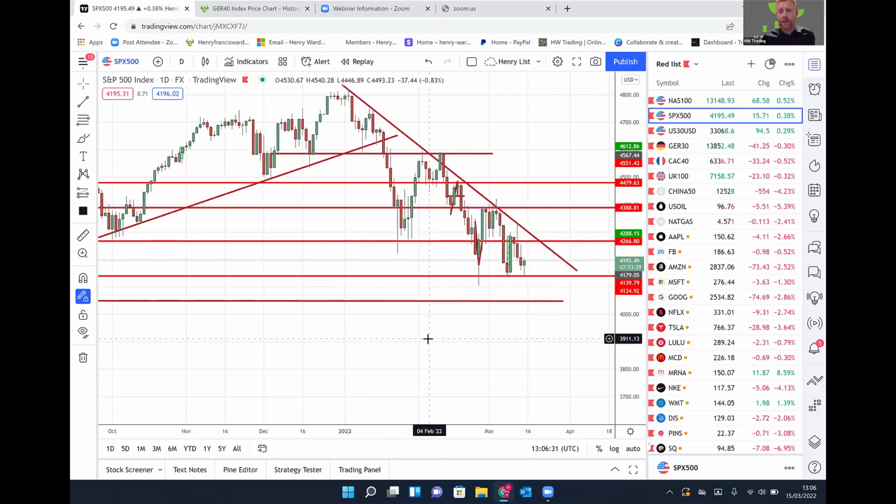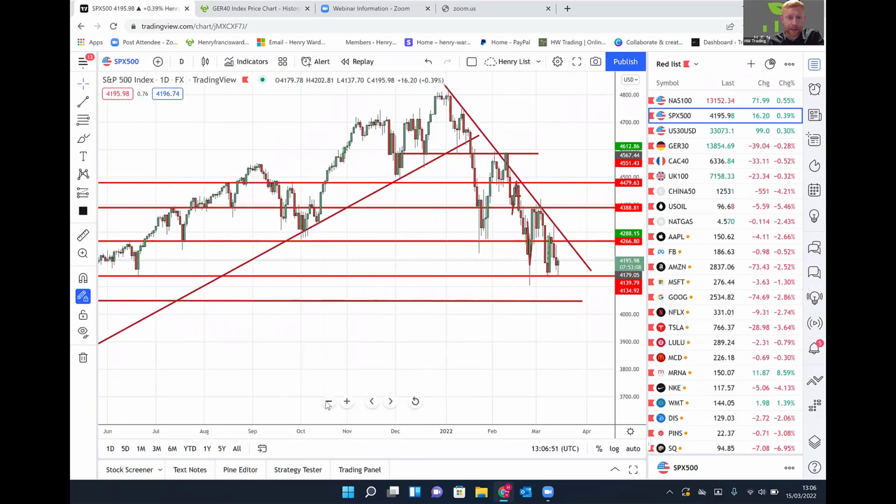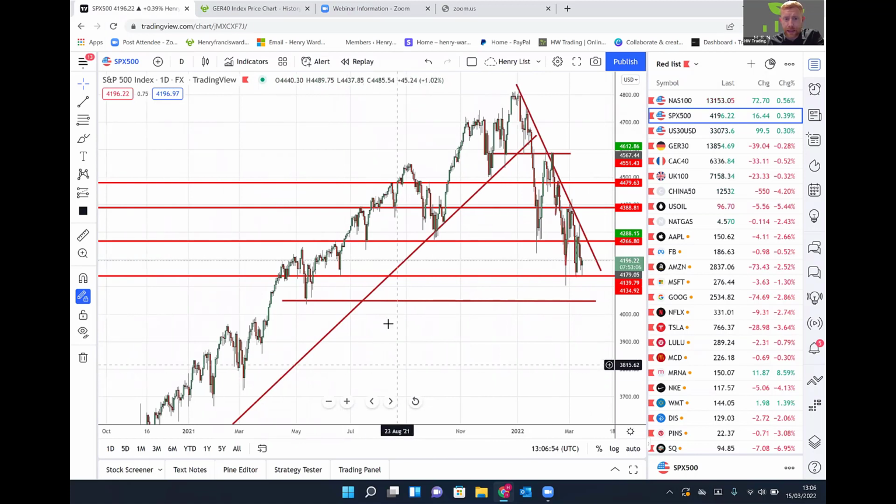But to what end? If we have a look at it, we have a really big trend line coming down along here, and every time it hits this trend line, it drops. So the question is, are we going to have a small bounce and then a break to the downside on this? And if that happens, we would expect to see this floor here broken. Now, I do expect that to happen. I expect the floor to be broken, and this here is the next level. This one at 4048. That'll be the next area where I'd expect this market to potentially drop down to.